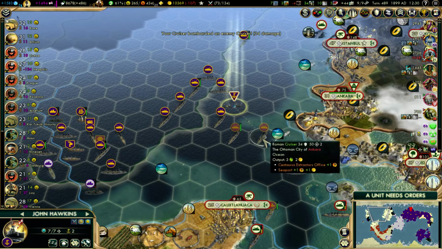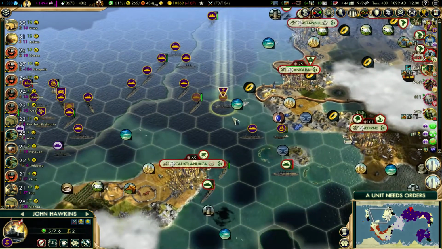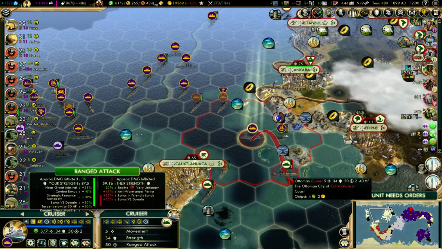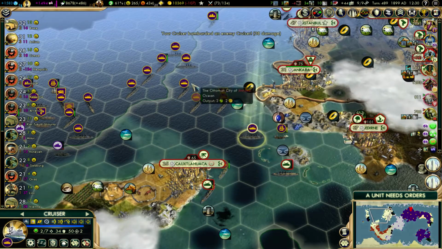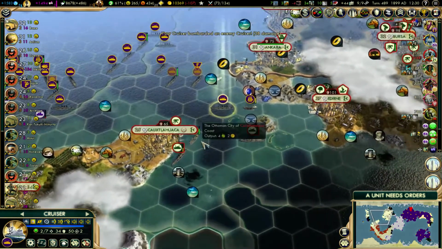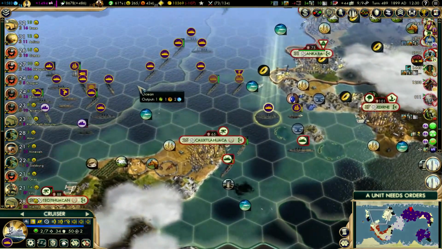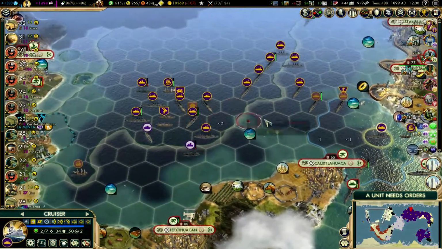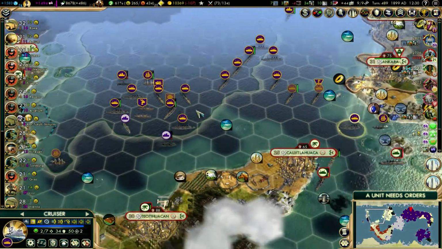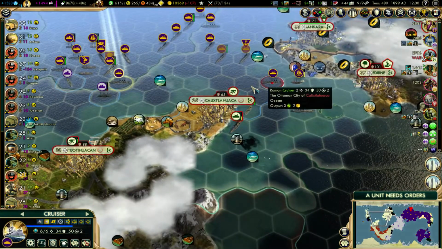Okay, fairly stupid of me again. I forgot to include the Great Admiral. Oh, he has more range than I was thinking, so I could have left him a little farther back, which might have been worthwhile because I'd like to also get the Admiral up to deal with this guy. Ooh, don't move. My finger nearly slipped off the button.